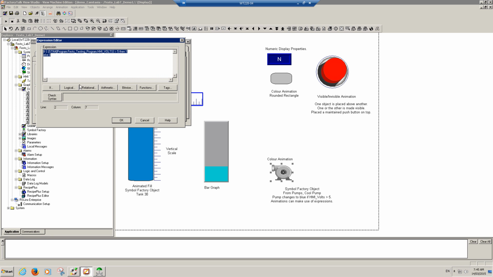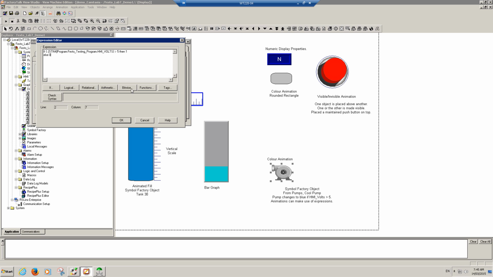I go to expressions, and I would have clicked on if to start with. The second part would have found the tag. So I'm saying if this tag, the volts tag, is greater than 5, then I make this equal to a 1, else if it's not, I make it equal to a 0.